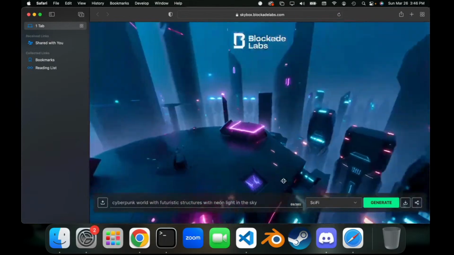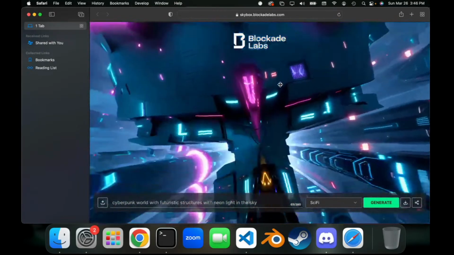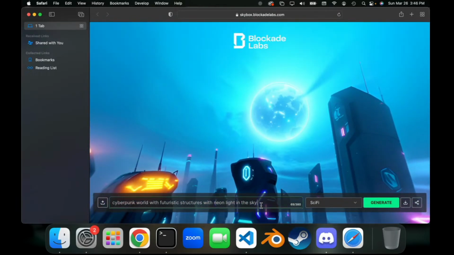Okay, how's that for an environment? The only issue is that all the neon lights should be above, not below. Let's try that.